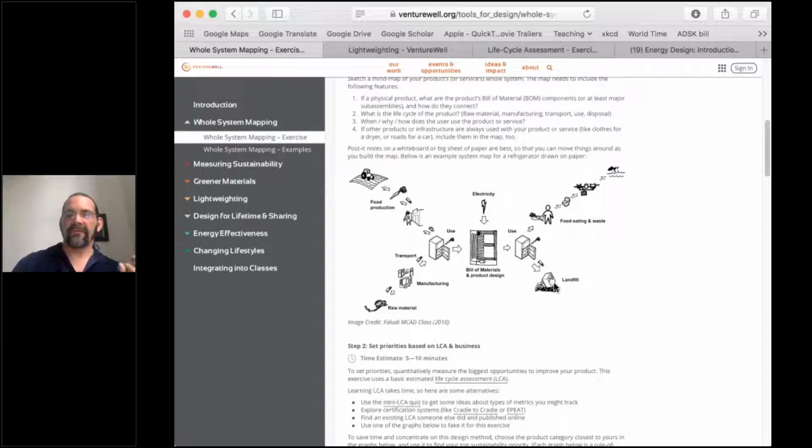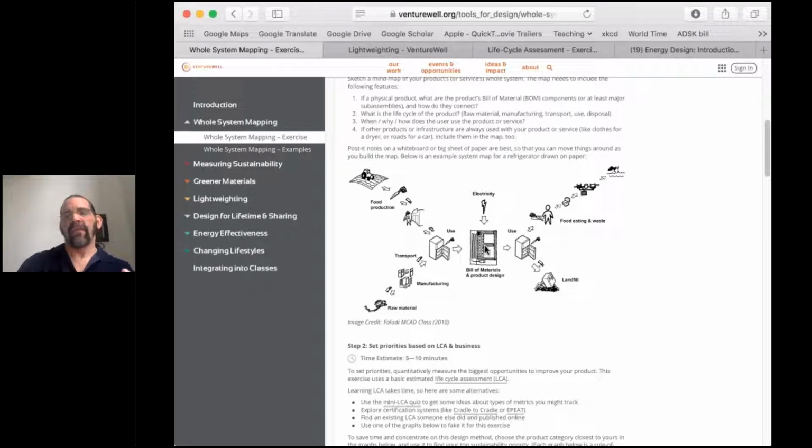And then you also have the user interaction. You know, how does the user interact with this? So in the case of a refrigerator, you've got the little person here with a carrot, and so they are interacting with the refrigerator by opening up the door and sticking food in or taking food out.